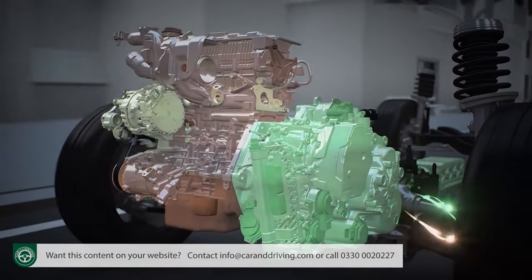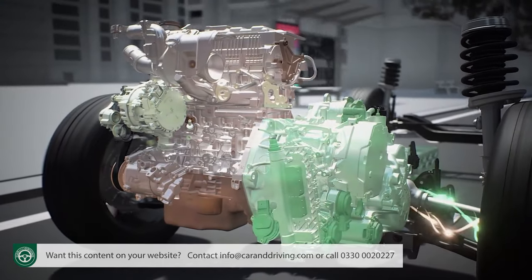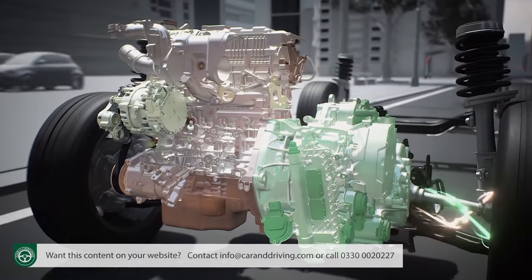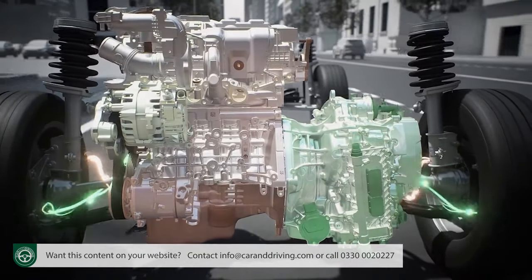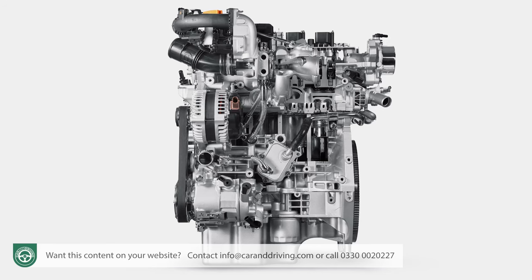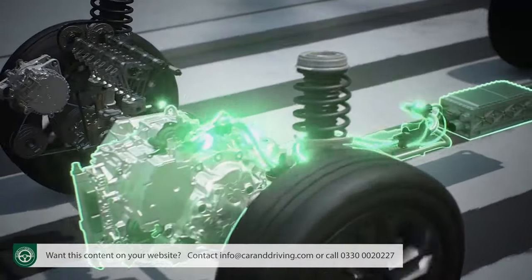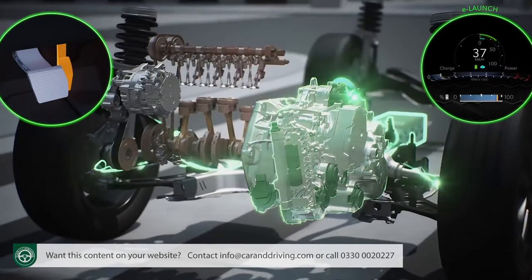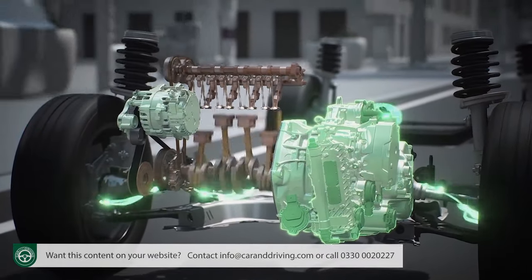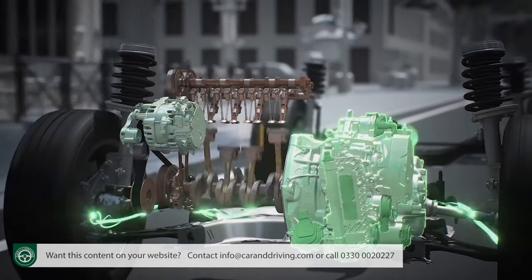The fact that it's based around a belt-starter generator which drives the engine stop-start system suggests that, as do the fairly unremarkable overall efficiency stats. These might make you wonder whether it's really worth paying the extra for this 130hp four-cylinder e-hybrid engine rather than the more affordable, unelectrified 1.3-litre conventional unit that props up the range with exactly the same output and cylinder count. That base power plant is lighter and comes with a six-speed manual transmission, so it doesn't have to lug around the seven-speed dual-clutch auto gearbox that's conditional with the e-hybrid. Nevertheless, Jeep wants to convince you that an e-hybrid Compass is the route you should take, and there's certainly enough cleverness with the technology to suggest its benefits ought to be great.